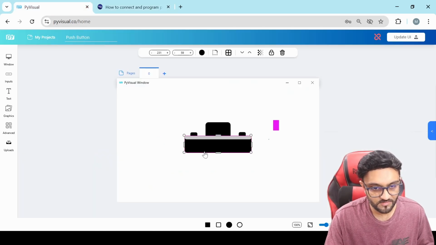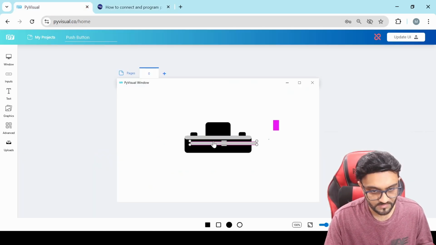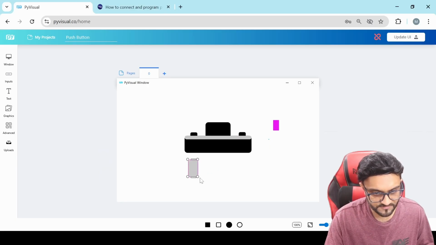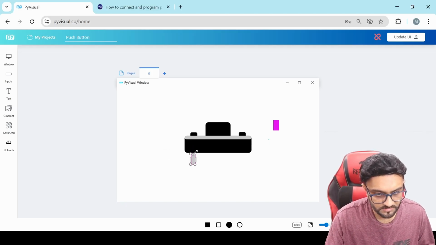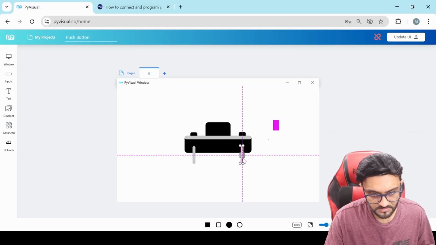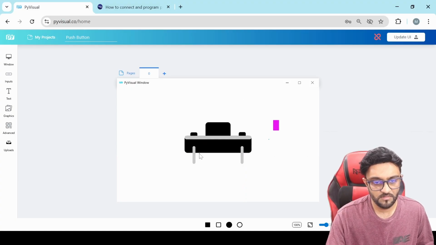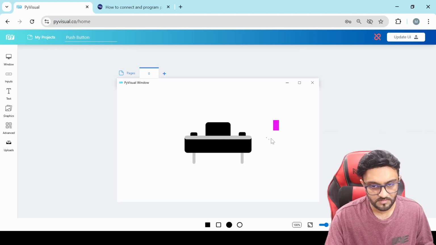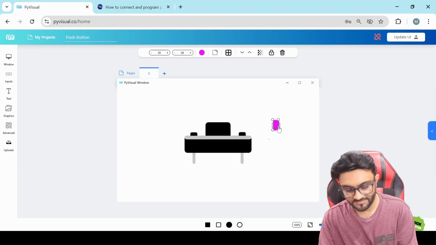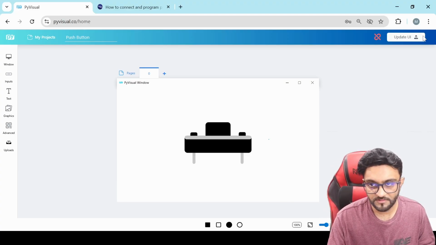The legs, we can simply make them from this gray. I guess it's kind of silver, so probably the same color. Yeah, so we can center it here, and we can make it a little bit smaller and longer, something of that sort. Copy this, and we can paste it here. There you go. So now we can send it back, and send it back. So that's pretty good. I mean, looks like a button. Now, before we go any further, let's just save it.